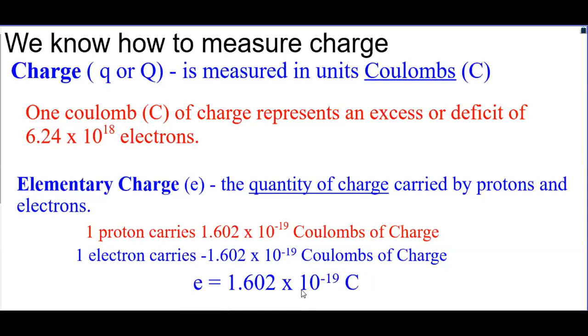Typically, with a lot of the word problems that you'll be doing, if you do a bunch of them, this number was used to get your result. So if you just use 1.6 times 10 to the negative 19, you'll see that sometimes your numbers aren't exactly lining up with the answer in the back of the book. So just use that until you're told otherwise.